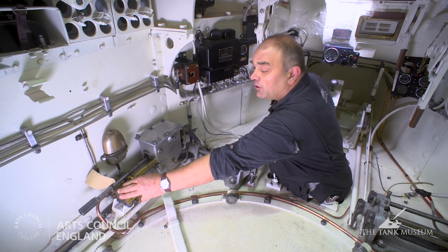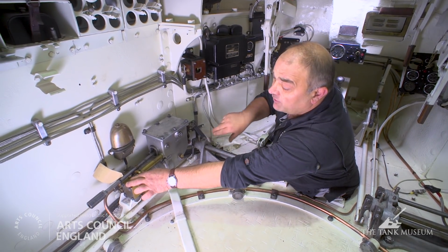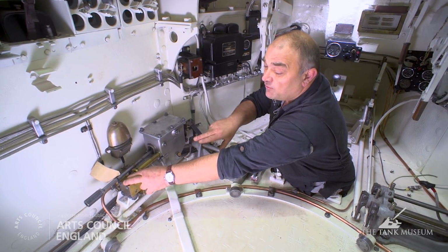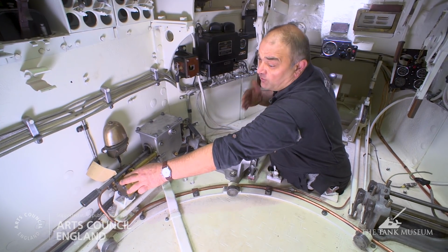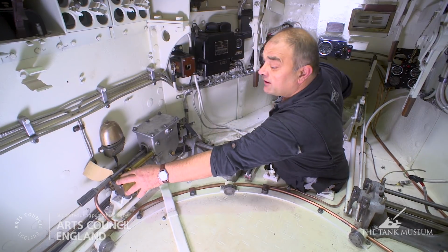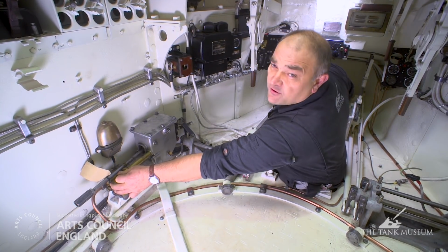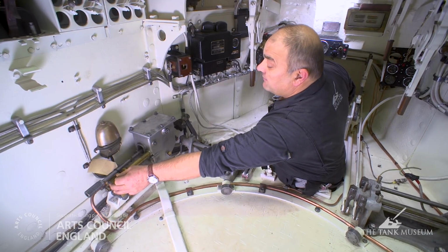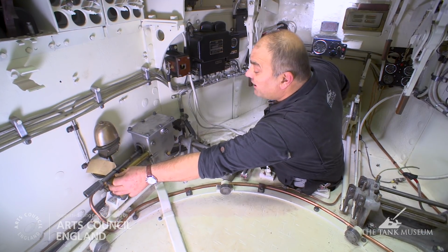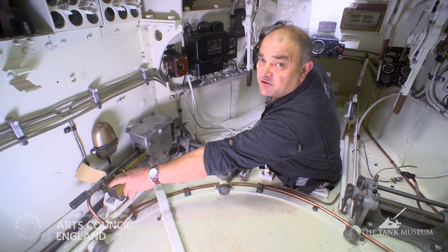Having checked the air supply, I can now test the system for operation. I've had to disconnect some linkages in order for this to happen, because to do it properly through the foot pedal, the whole system has to be connected, and we're not ready for that yet. But I can demonstrate how it works. So the driver presses down on his pedal, the gear selector goes back. When he releases the pedal, the valve opens and the piston reasserts itself.